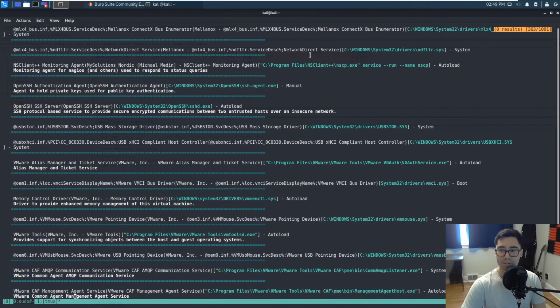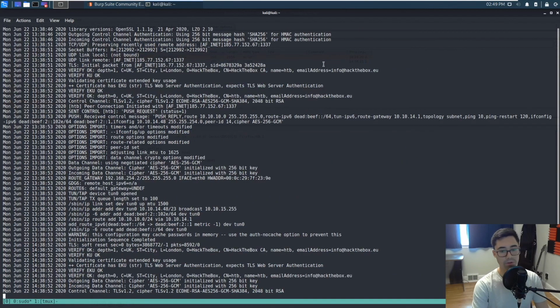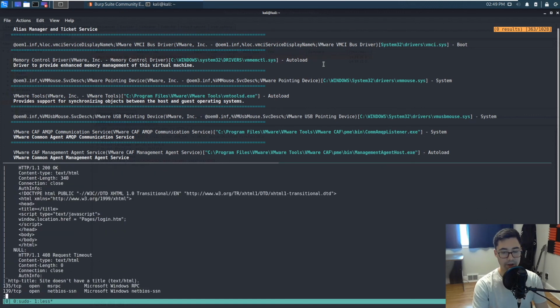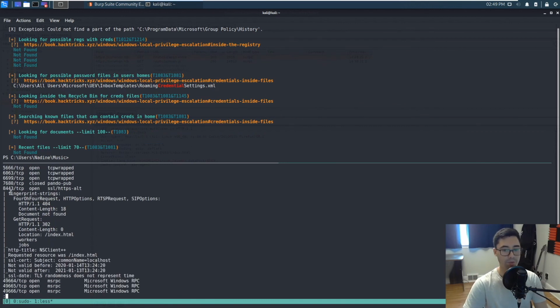This here looks suspicious. NSClient++ service run. And if we remember our nmap scan from earlier, that web application listening on port 8443 was NSClient++. And that's definitely a custom installation that is specific to this box. So that is pretty high on the list for me. And I can show just so you guys can remember. We'll go all TCP version.nmap here. And we were able to fingerprint that this web service was indeed NSClient++.